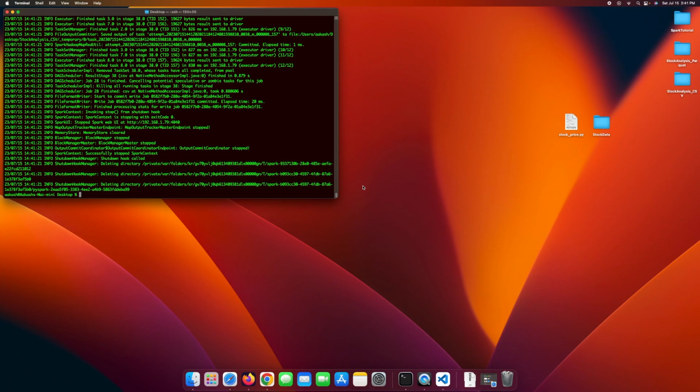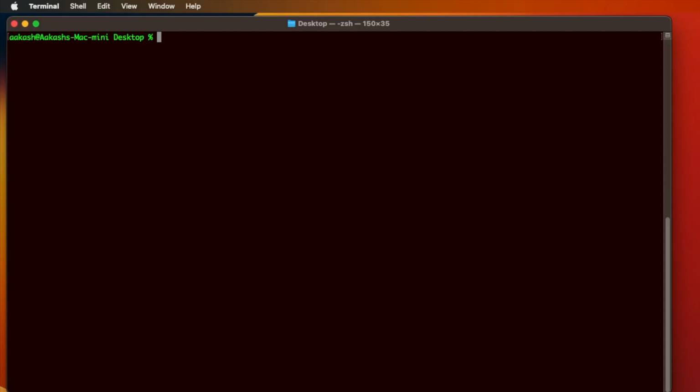Before we get started, please know that you need to have Spark installed locally if you want to be able to submit Spark jobs locally. If you want to learn how to install Spark locally, please go and check out the tutorial that I've linked over here. In order to submit Spark job, all we need to do is write spark-submit command. And this command takes in few arguments. One of the popular arguments that it takes in is called master. And this parameter helps you allocate the master node to the Spark job. So if you're running this locally, all you need to pass in is either local or local with asterisk. And what asterisk means is that please utilize all the threads to run this Spark job.